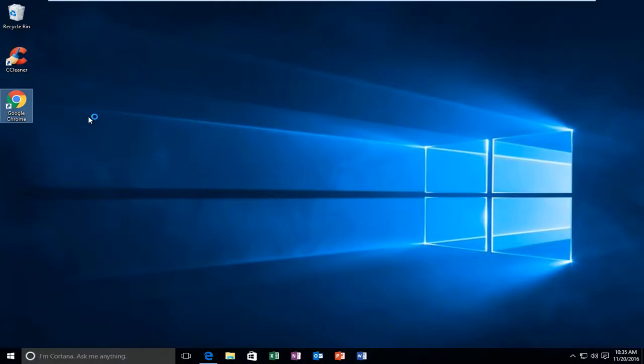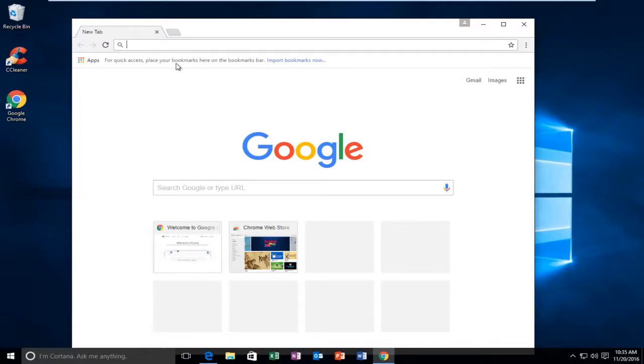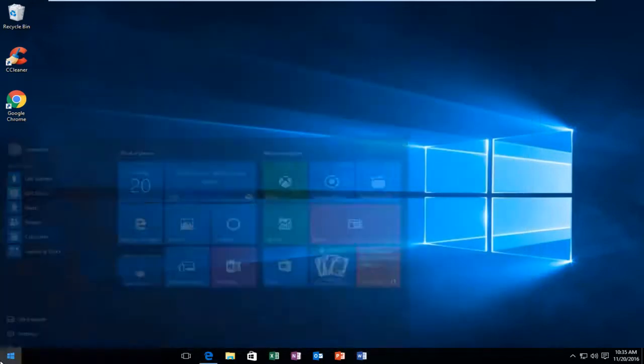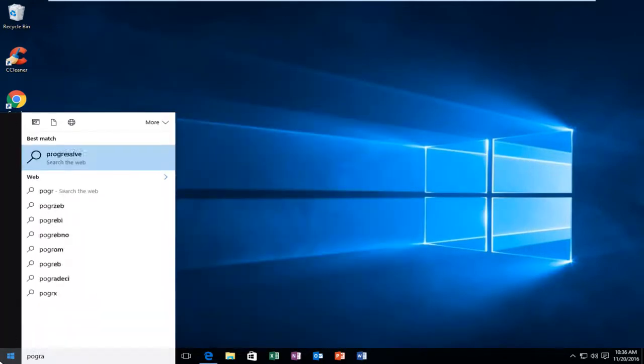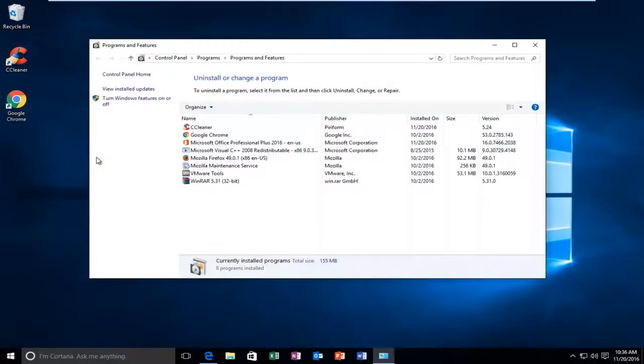And then if we try to open up Google Chrome, hopefully you will be able to load web pages once again and you shouldn't have any issues. Worst case scenario, you can uninstall Google Chrome and then try and reinstall it again using another web browser. So if you went underneath programs and features, you can actually click on Google Chrome and then left click on uninstall, and then you would uninstall it and then using another web browser try and download it and install it once again.